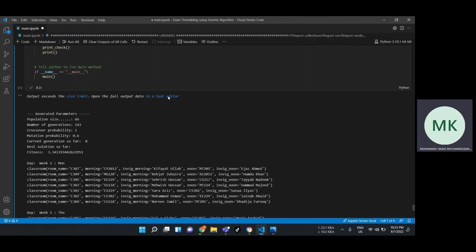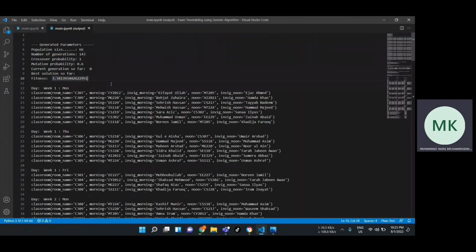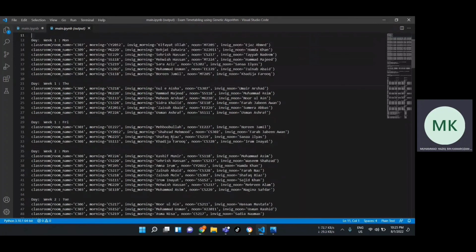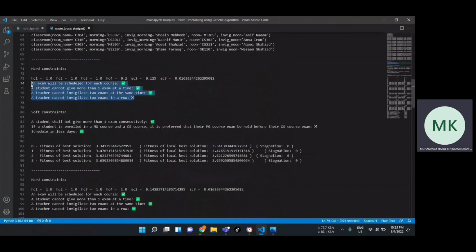And then as you can see, these are the fitness values, and these 4 must be ticked, but this one has no tick.